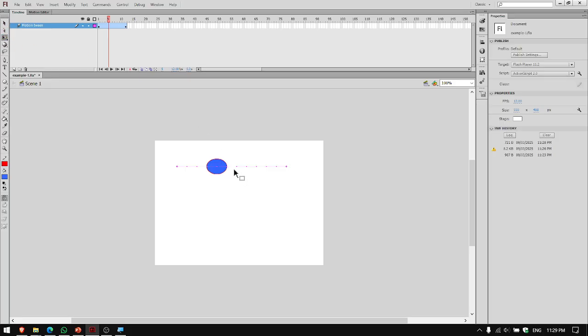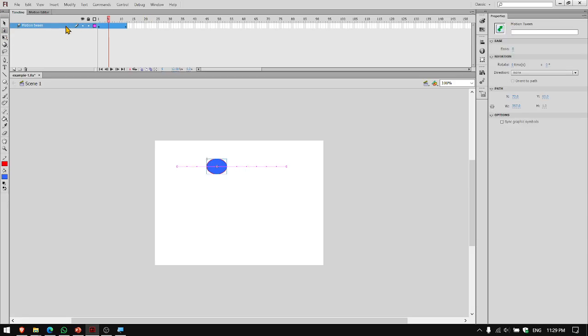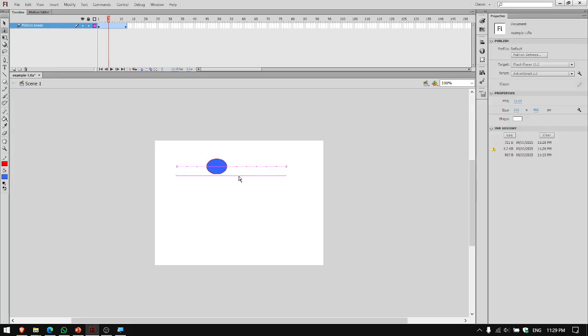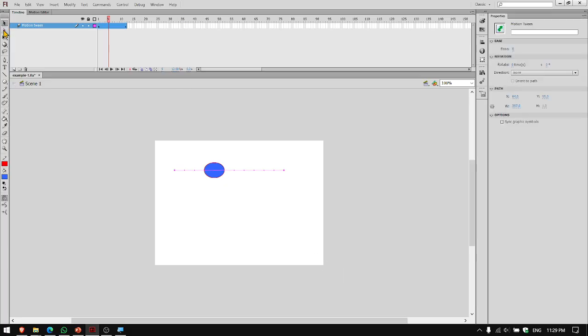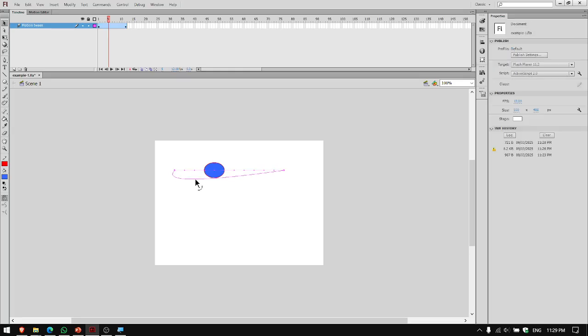Anyway we can edit it. So you should use the selection tool. If you go here, you can see it's changed into a curve. You can curve it and change it.